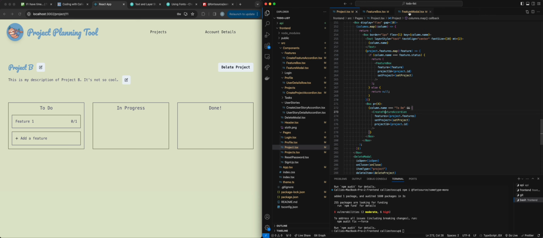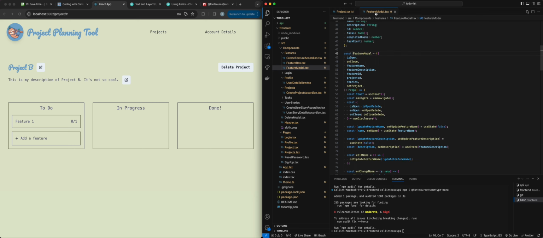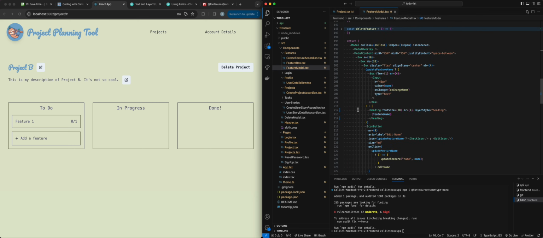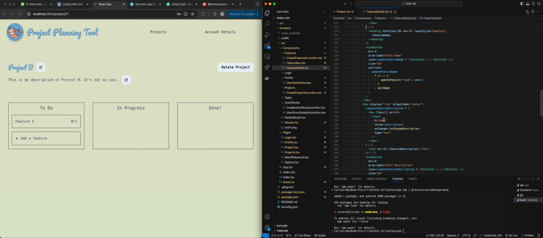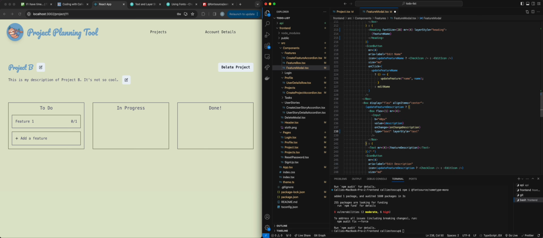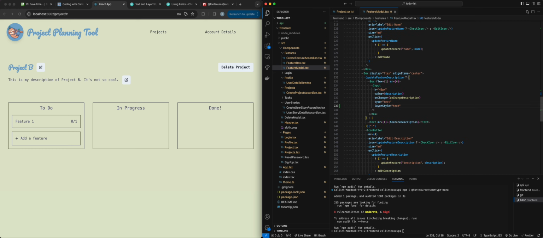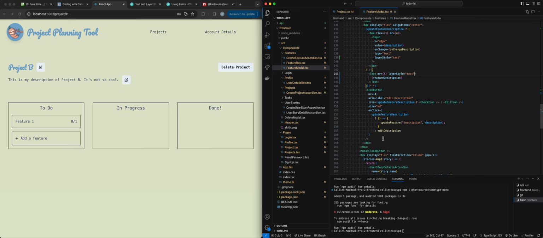All right, that looks good. We already did feature box. Let's do feature modal. All right, looking for any area that has text or input. And if I miss something, that's okay, because I can always go in and add it as I see it.